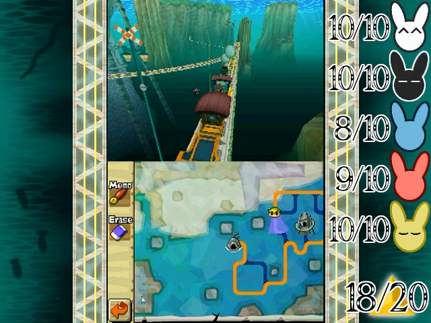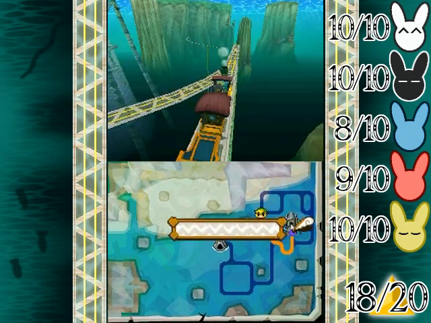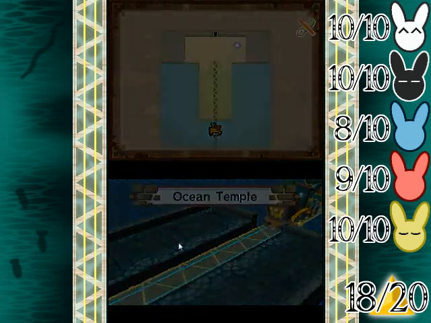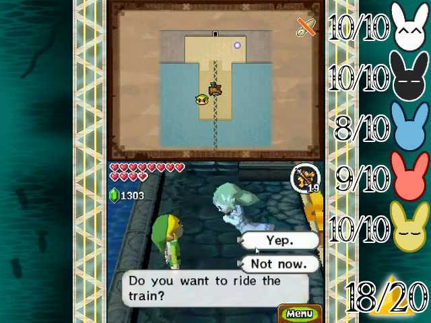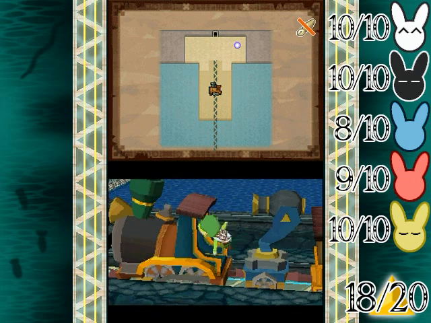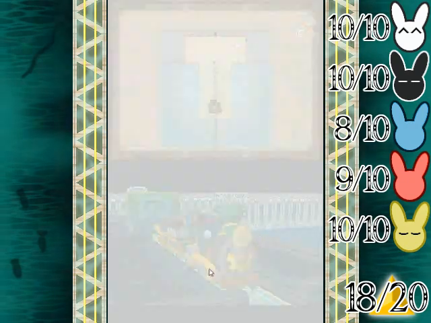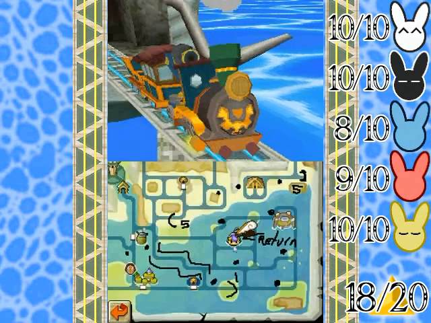Alright, now I'm going to go to the Ocean Temple and show you what I mean in terms of the warping. And here we are. Missed this place? Well, we're not going to be here for long. So yeah, this is where I initially thought I was going to start the part, but no, because when you get out of here, that's where it poops us out.